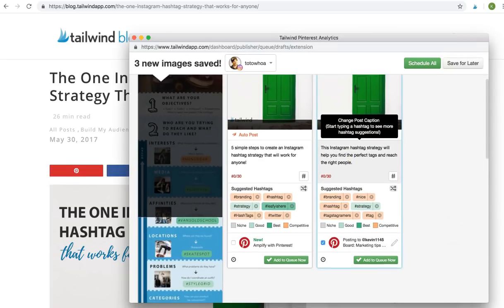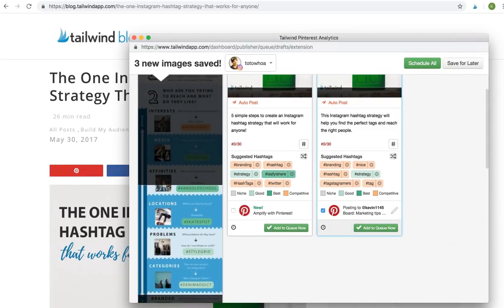We all know that Instagram posts usually stop receiving engagement after the first few days, but with the ability to share this post to Pinterest, people are now going to be able to discover it for months and even years to come, which gives your Instagram and its individual posts more exposure than they would have otherwise. Now I can schedule this and know that when this post goes live on Instagram, Tailwind will also share it to my Pinterest account for all of my fans on that platform as well.